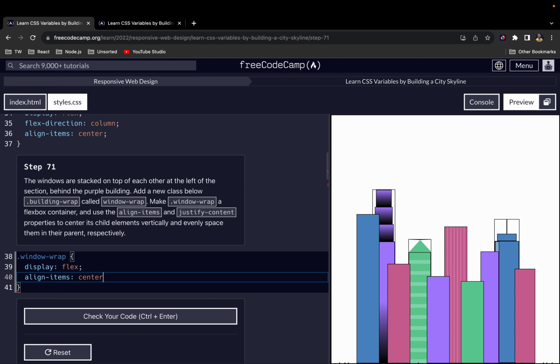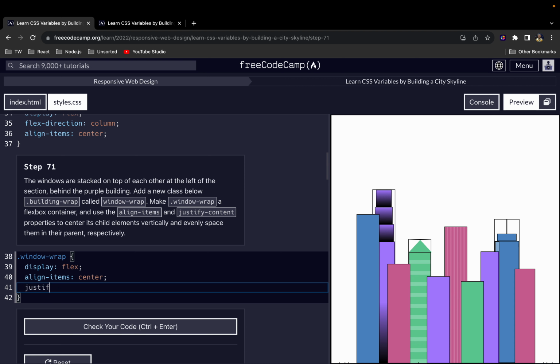We'll give it a value of center. So we want to center each child element vertically, and we want them to be evenly spaced in their parent respectively as well. So for justify-content, we are going to give it a value of space-evenly.